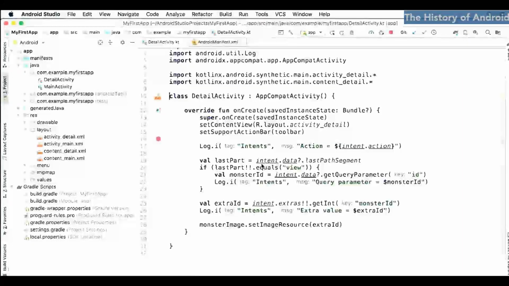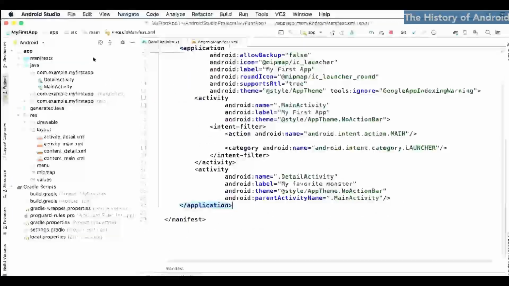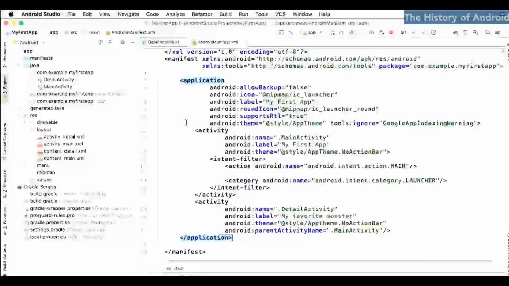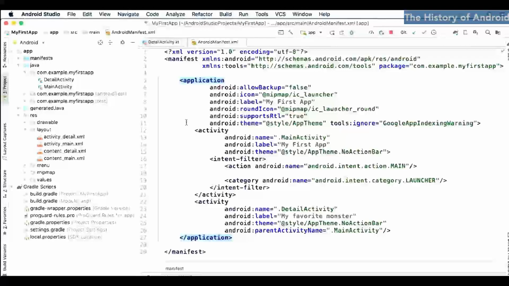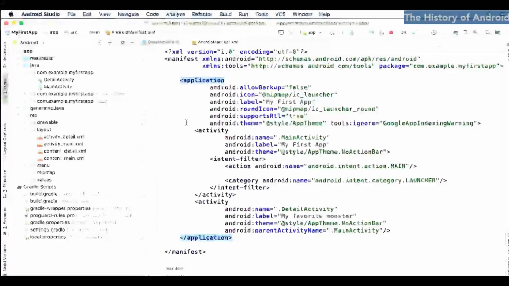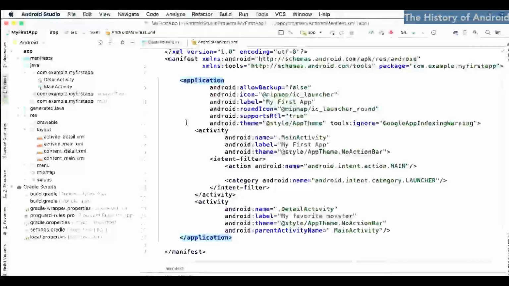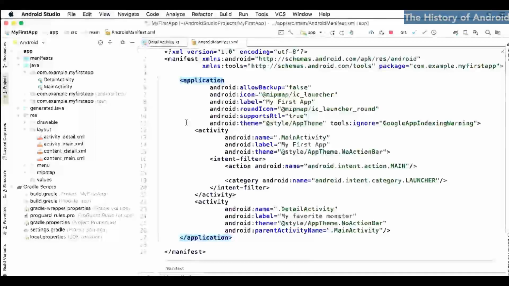Your own application can register to handle these kinds of intents. You do this in the application manifest. I'm going to set up my detail activity so that it can receive data from other applications on the device, and specifically, it'll be looking for simple text. It'll translate that simple text into a request to display a particular image.